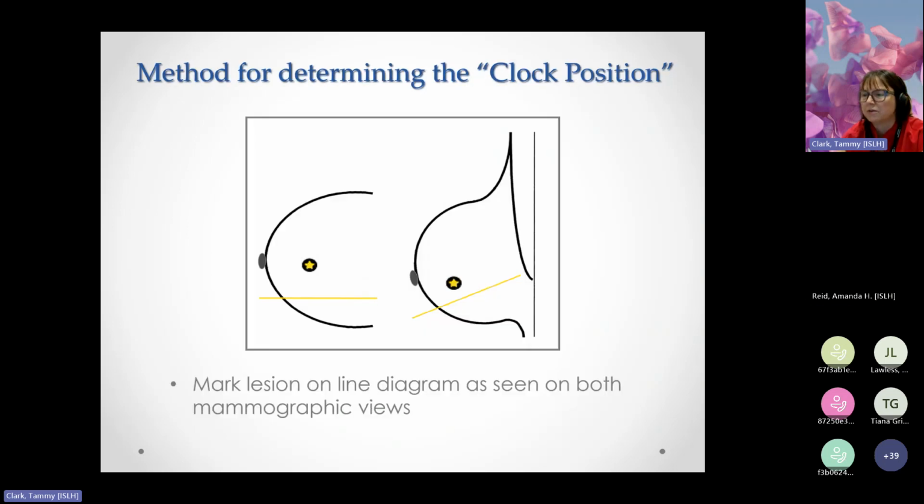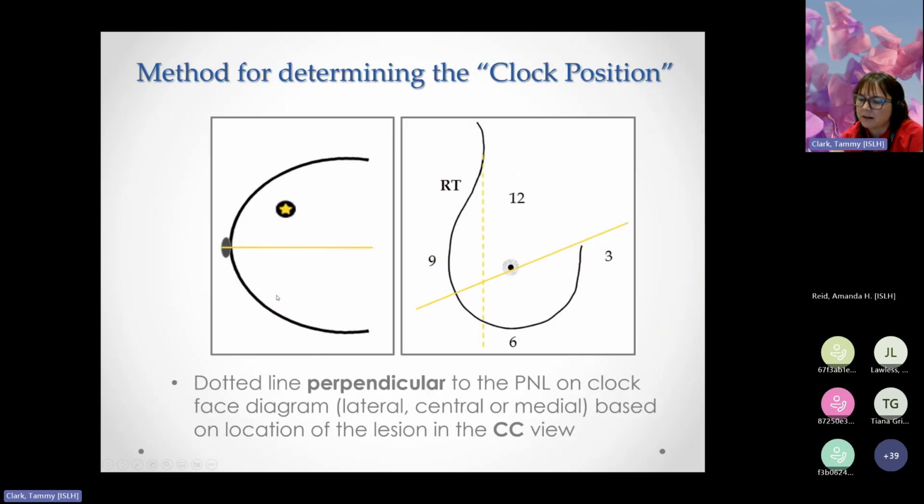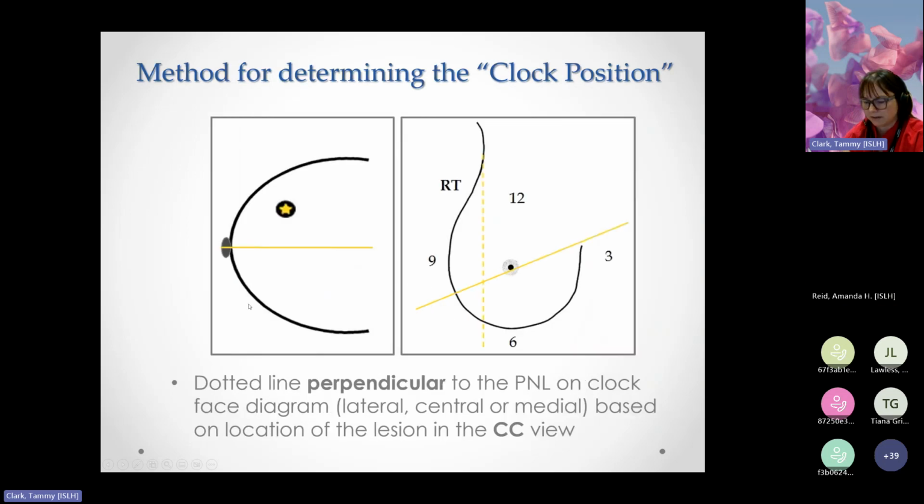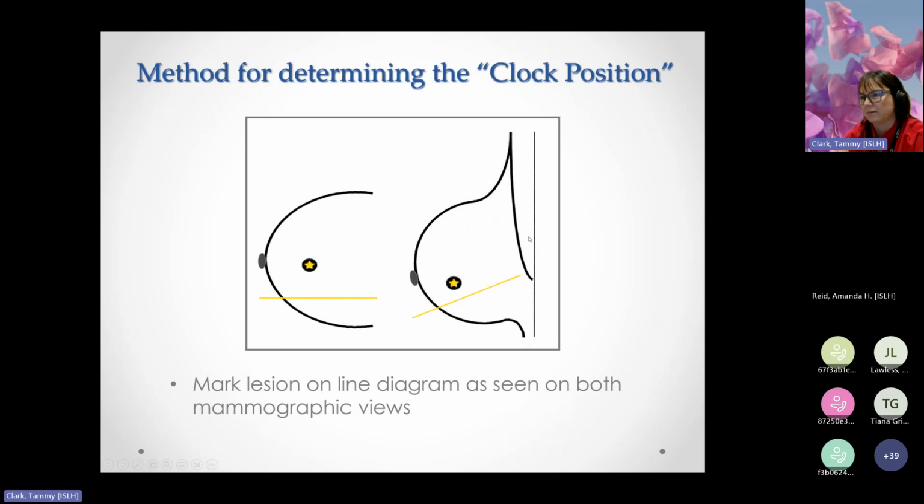So what we do, oh, sorry, my lines are a little bit off here on my presentation. Just a sec. This line should be here. Oops, sorry. And this line should be here.